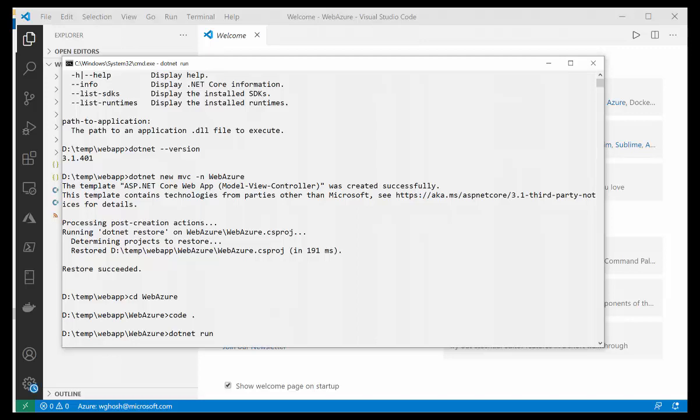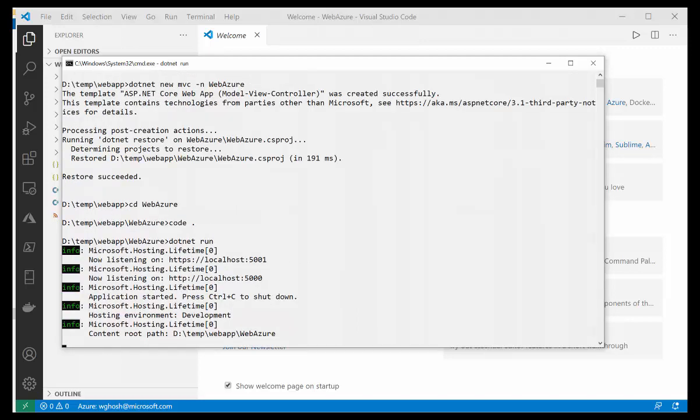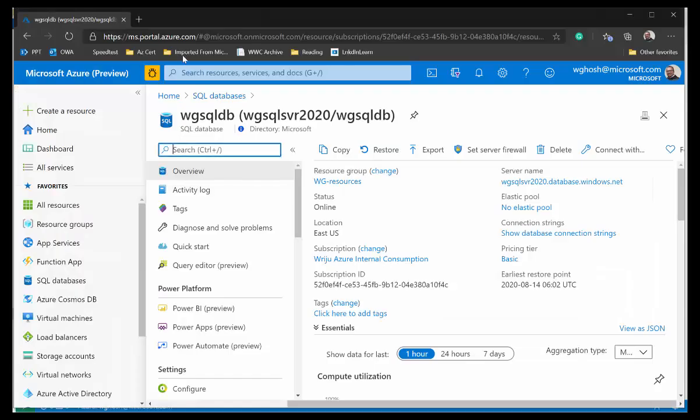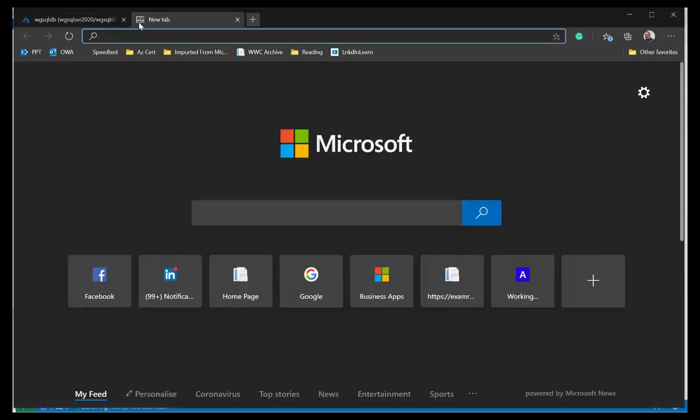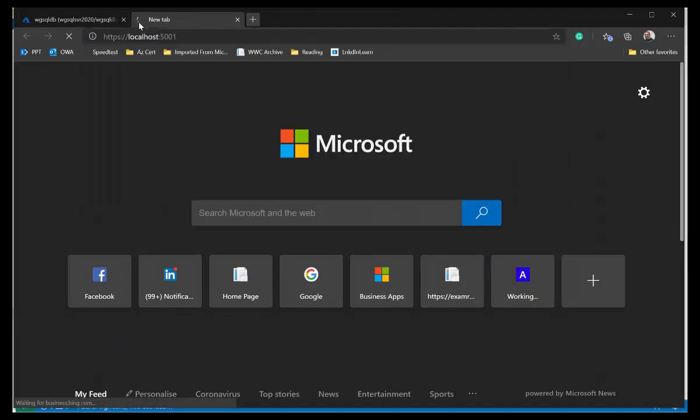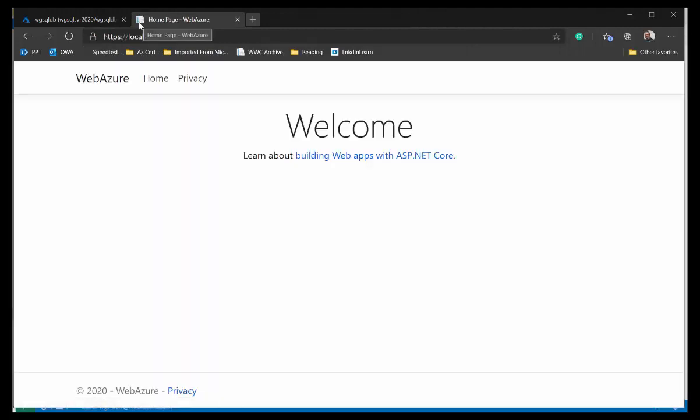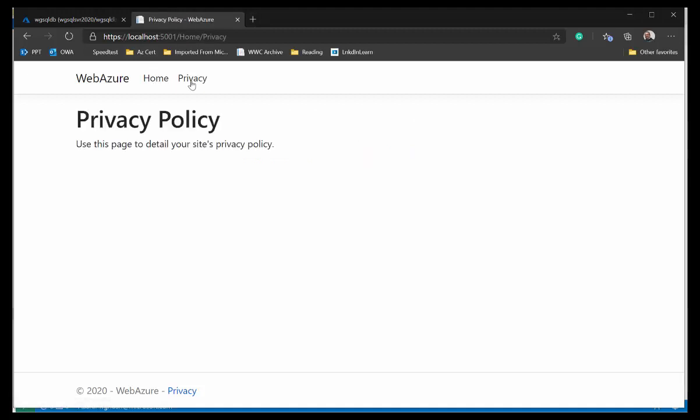And once it is ready, I can go into my browser and type localhost 5001. And you can see the newly created blank application, which has a few controllers like home, privacy, etc.